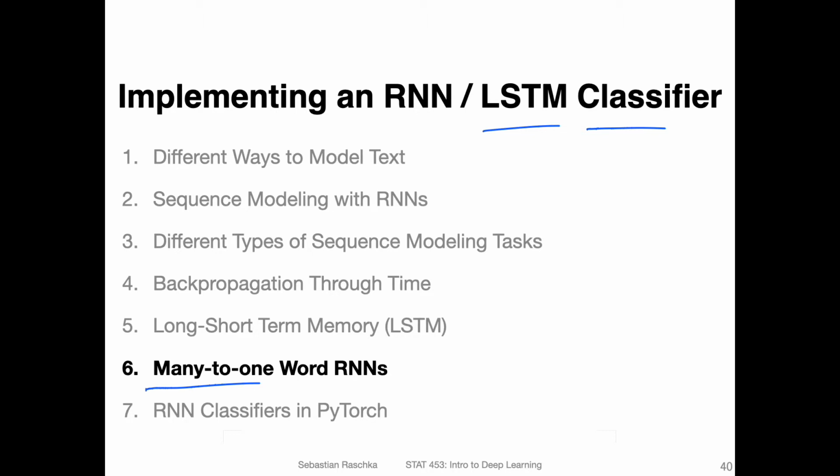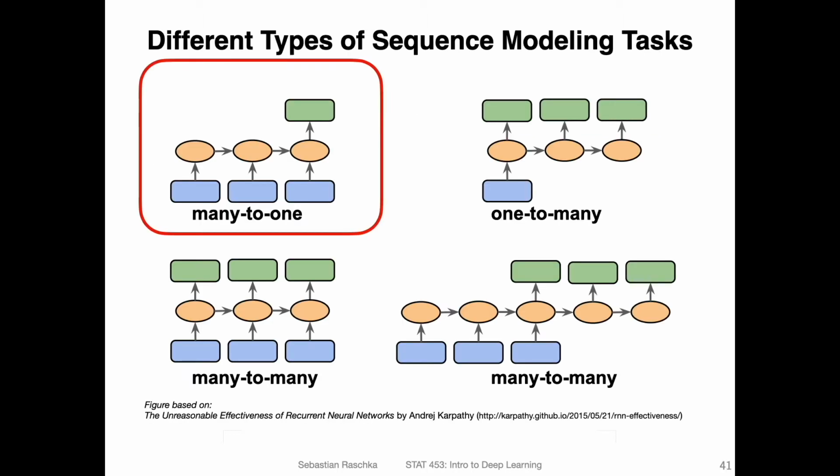So now these slides won't be pretty, but I hope they will convey the big picture that underlies the PyTorch implementation. Because we are talking about a classification task, we are talking about a many-to-one network here. So we have as input, for example, a sentence, and then the output is a class label. So that will be a class label prediction. For instance, we are going to take a look at an IMDB movie review dataset, and then we are going to predict whether the reviewer thinks that the movie is positive or negative.